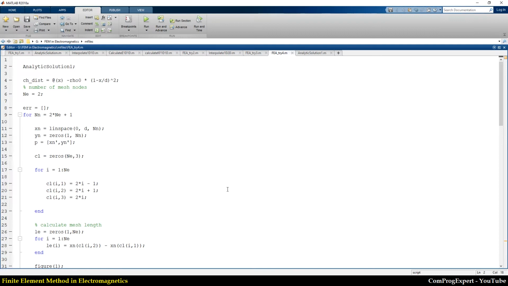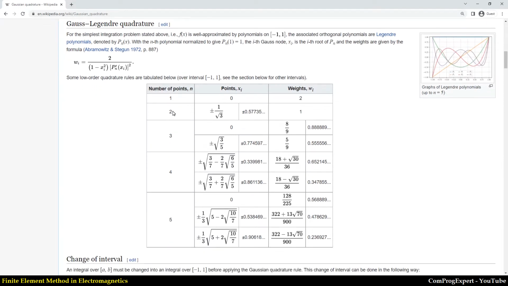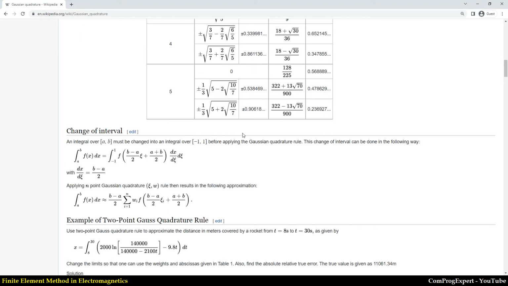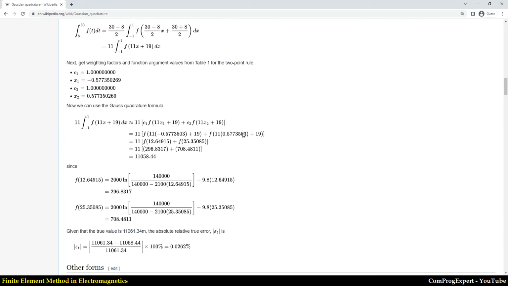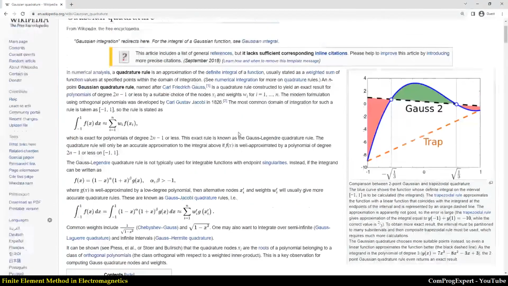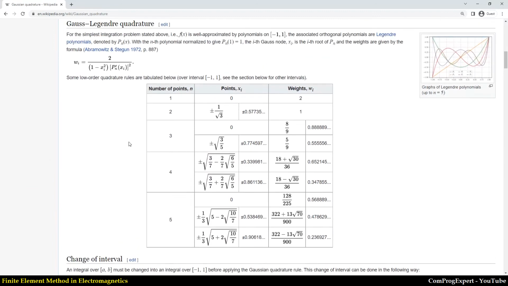And what if we use higher order integration methods? For example, 2-point, right? If I use the 2-point integration method, you can see the value of the integration points and the value of the weights, according to these equations that we have here.